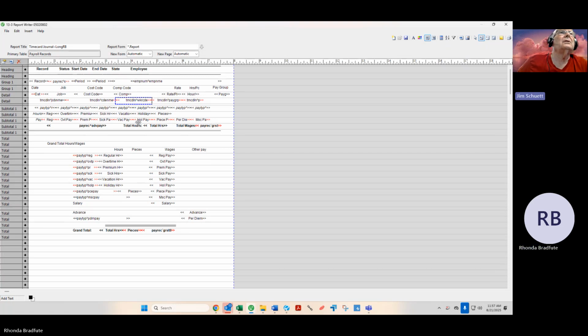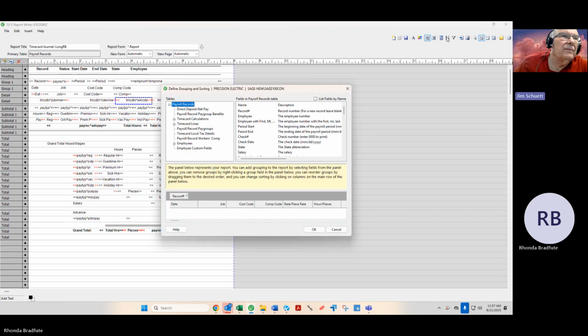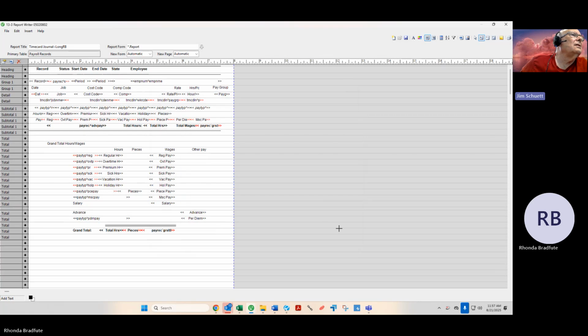Okay, let's look at the grouping. Go up to the grouping icon, the AZ down arrow icon. Yep, top, there you go. Okay, so what do you have? Record number? Record number is group 1? Huh. Yeah. Okay. All right. Cancel that so we can see. And so everything on here is based on record number.